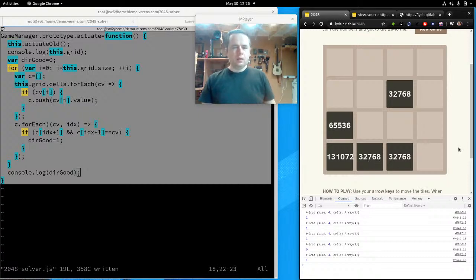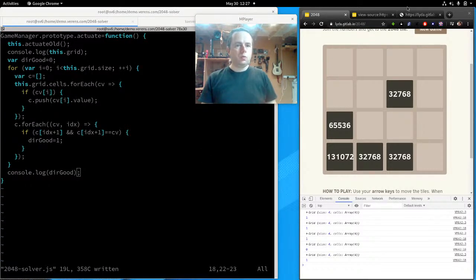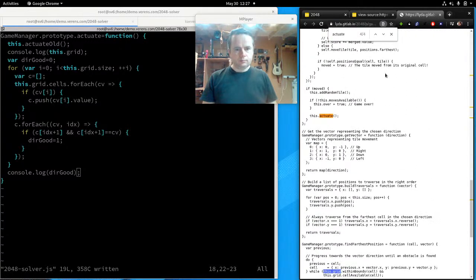Okay, now what if we say that if there is a horizontal number, then it will automatically make the move? How would we do that? Well, let's look and see what the program itself says about moves. So we'll go back into the code here. And you'll see it's got this map here, up, right, left, down. So it's got moves 0, 1, 2, 3.